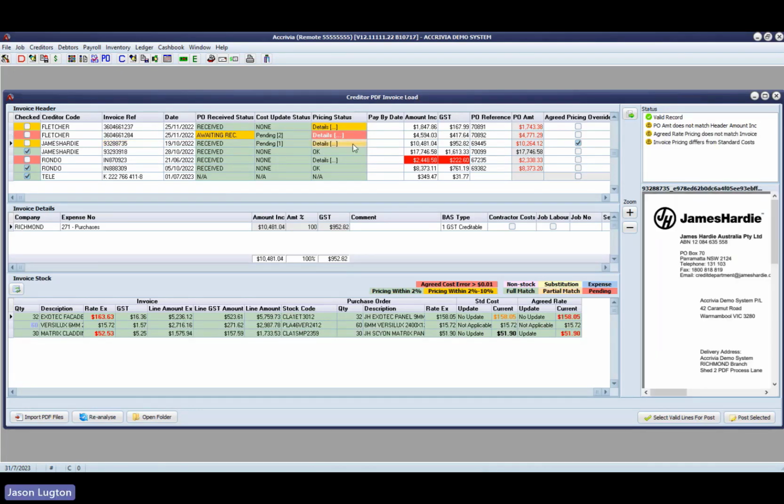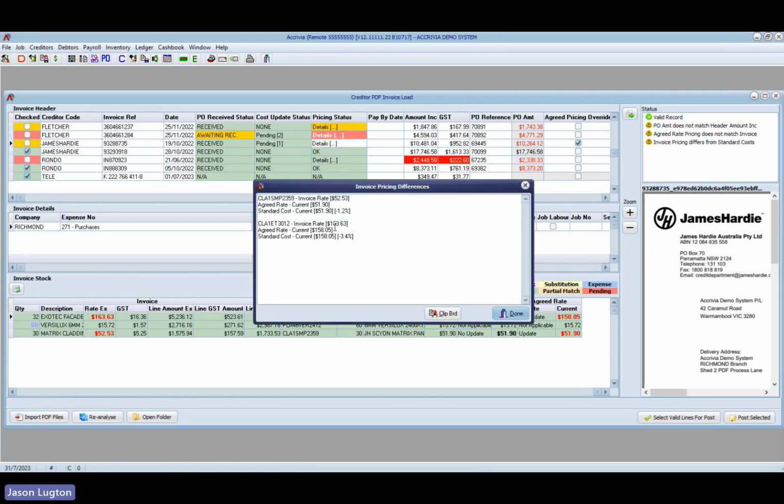And again, before we get to actually doing something together, still in that detail mode for all those people that love details, if I double click on the pricing status here, you can see there's a bit more information going on. I've got my invoice rate. I've got my agreed rate, which in this case is below the invoice rate, which is why the system's going a bit bananas on proceeding forwards. I've also got my standard cost set at the same, which is 1.2% below the invoice rate. So again, my margins are being squeezed over what I actually think I'm truly achieving.